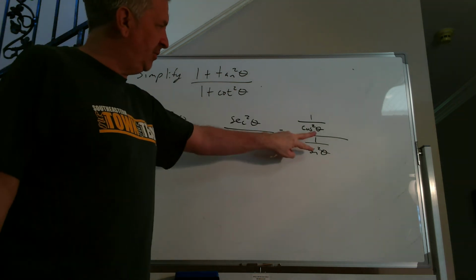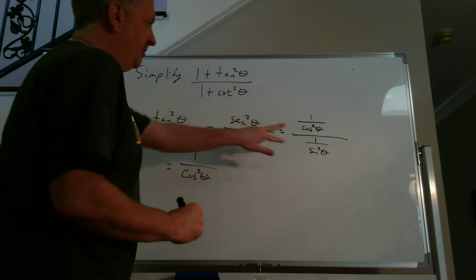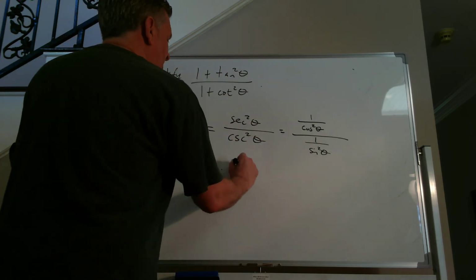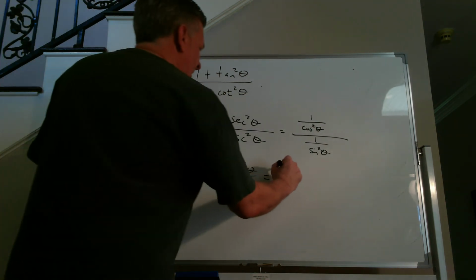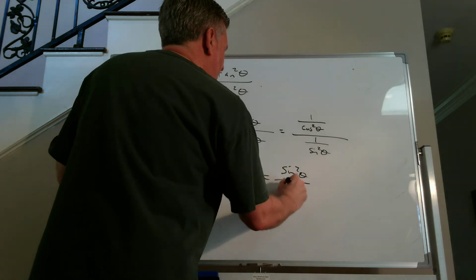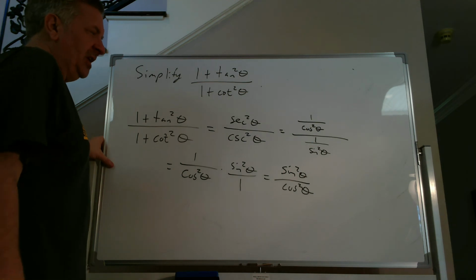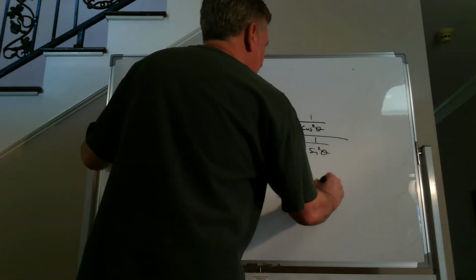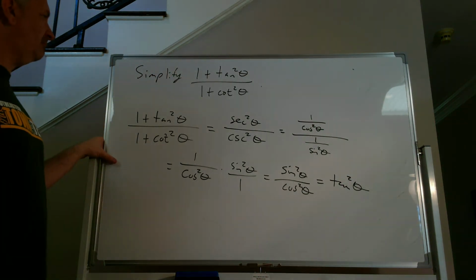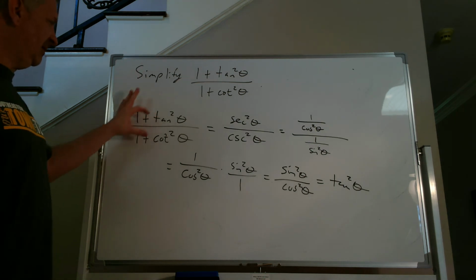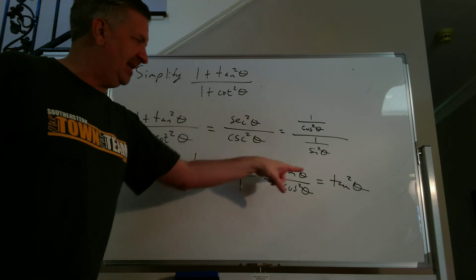And notice I have a fraction over fraction. How do you divide fractions? You invert the denominator and multiply. So I'm going to invert the denominator. You get sine squared theta over 1. So when I multiply, I get sine squared theta over cosine squared theta. Remember, the quotient identity says sine over cosine is tangent. And so sine squared over cosine squared is tangent squared. And there you go. So again, changing everything to sines and cosines is not a good strategy to start this problem. Once I use the Pythagorean identities, then it makes sense to do.